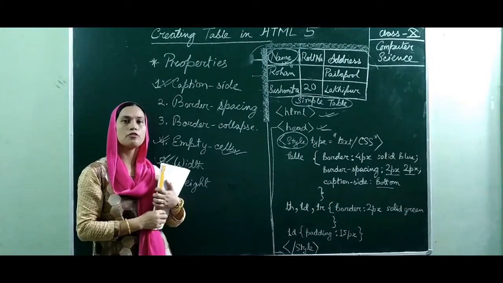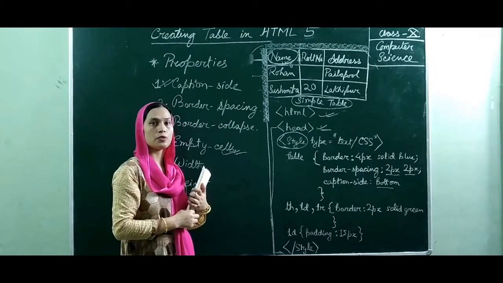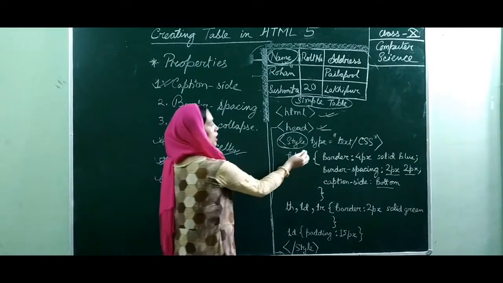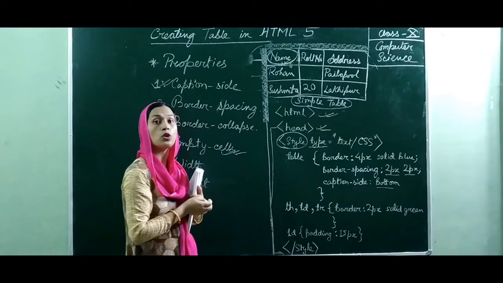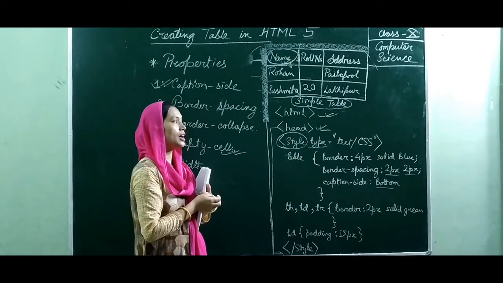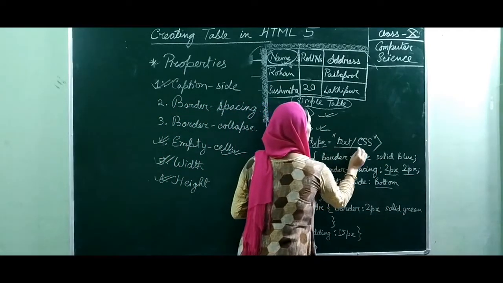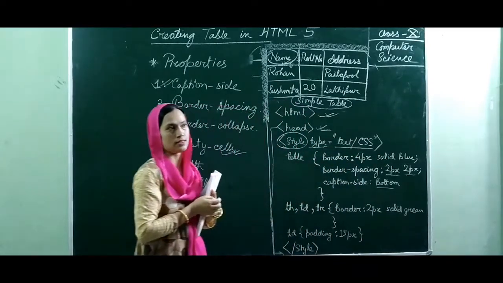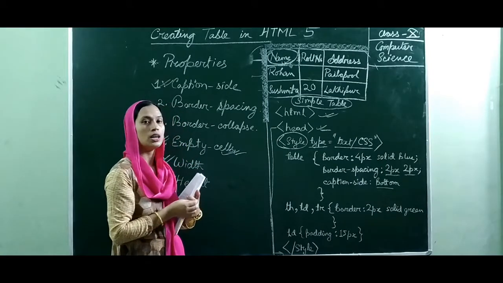In class 9 we have already learned CSS, and CSS is used with the help of the style tag. We have a property here, that is style. We call it the attribute of the style, and inside the attribute of this style we will write a value, text or CSS. So in this manner we will apply the CSS inside our program.